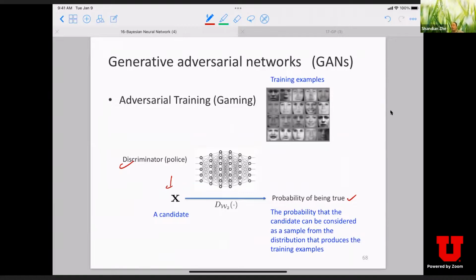If this is 0.95, the police network thinks the input X is very likely coming from the target distribution. If it's 0.1, the police network thinks it is highly unlikely this X comes from the target distribution. Does it make sense?